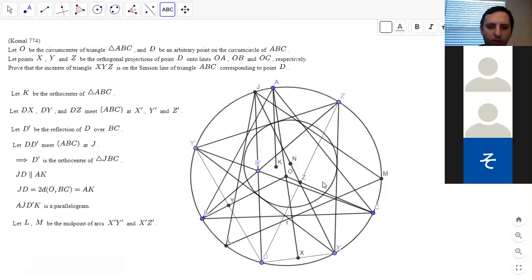So then we try to show JLM is congruent to ABC, which is an angle chase, because let's think about this. So that would be the same as saying... First of all, we want to show that, do we need to show this? C, D prime, and Y are collinear.